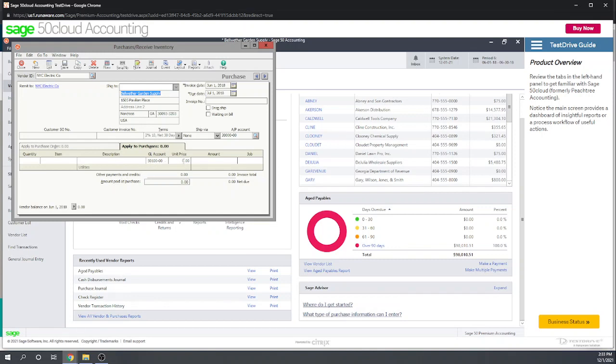Utilities, okay. Maybe I just put it in here of $150. Do I have to put the unit price? So I can't just enter the amount there, right? Okay, so we're going to have to enter a quantity.